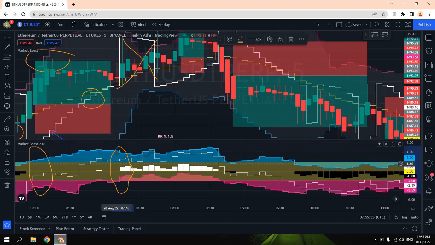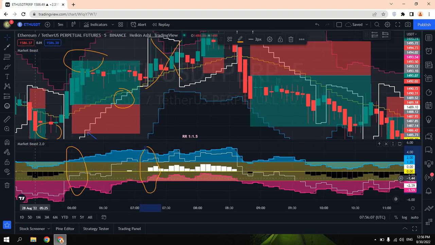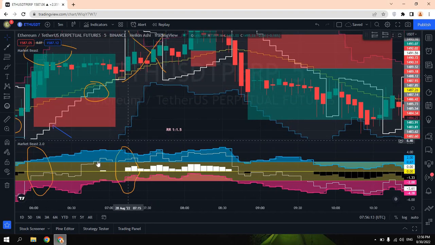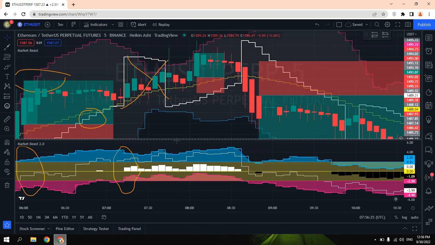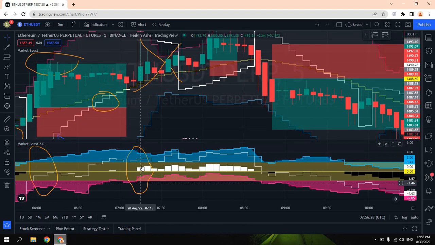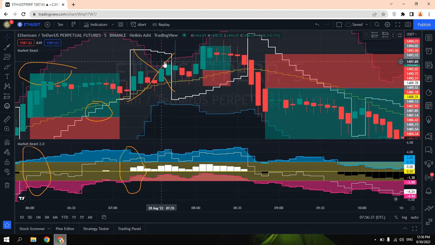Blue area is very big, and look at this pink area getting light, and inside we have bullish white bars here. These white bars mean we are bullish. These black bars are a bearish sign. So we have blue area very dark and large, while we have pink area very close and light. So it's bullish confirmation. The second thing we have to see here is this white line should be below our price, which is not confirmed here. So we will leave this trade here.